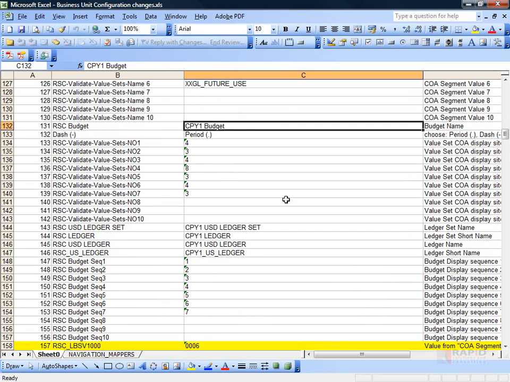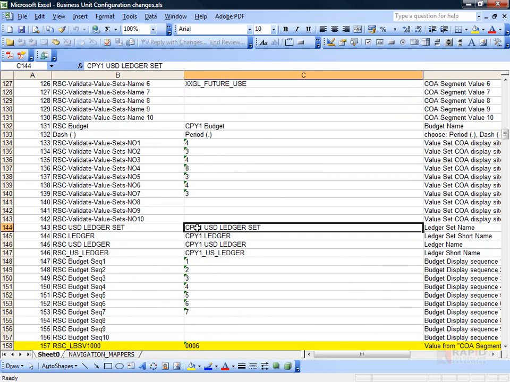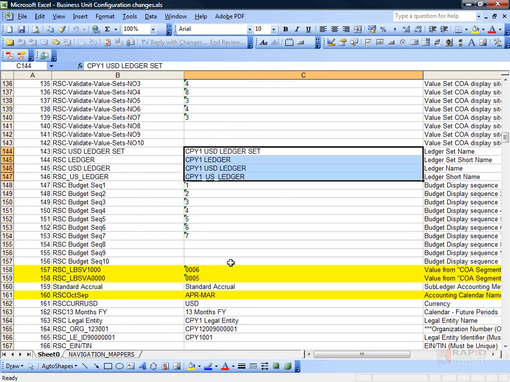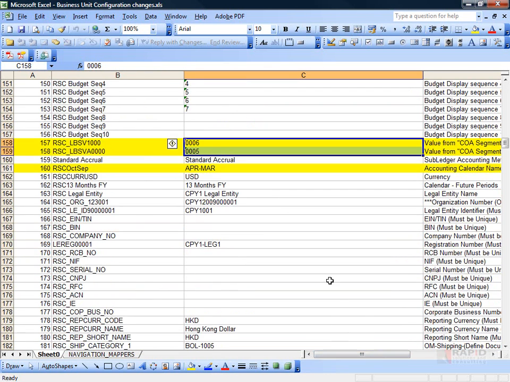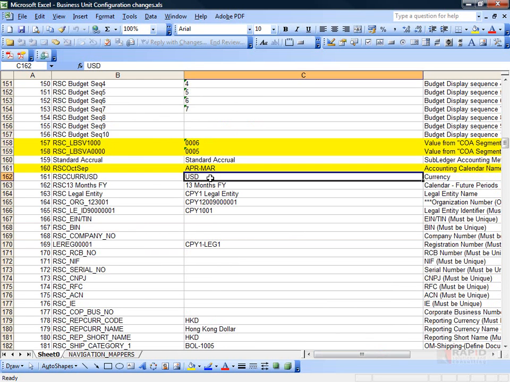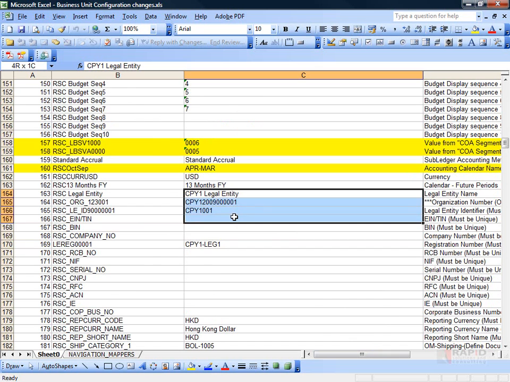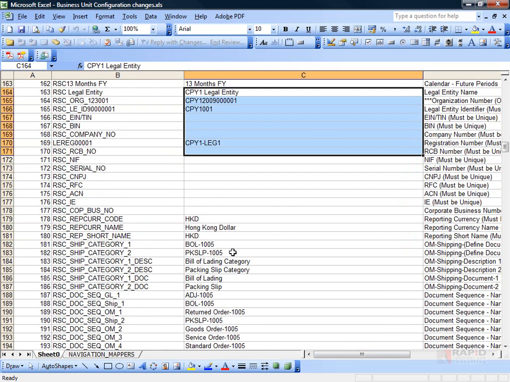There are other things along the way, the name of the budget, the ledger details, currency, calendar, and so on.